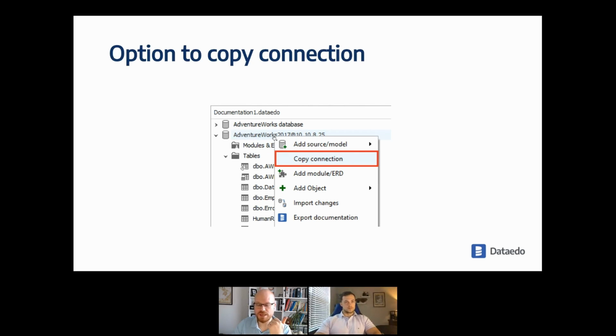So right now you can copy the connection. It just opens the connection window, copying everything from the existing connection, but doesn't copy any metadata underneath. So you can connect to the same server with the same credentials, but to another database.